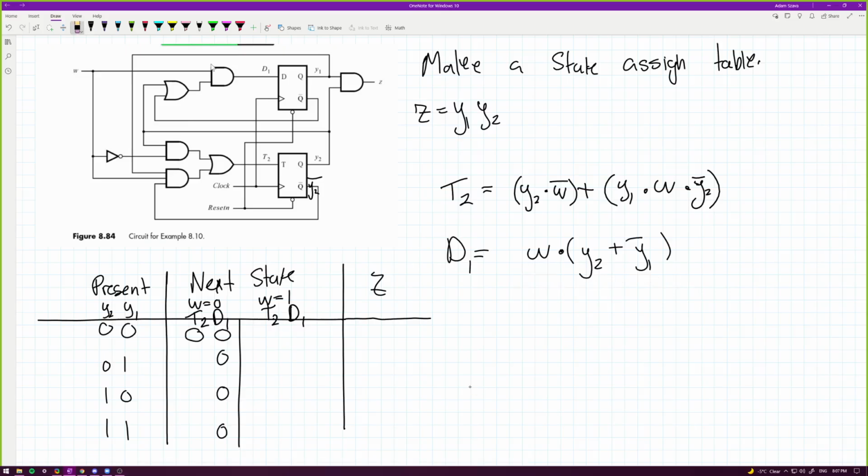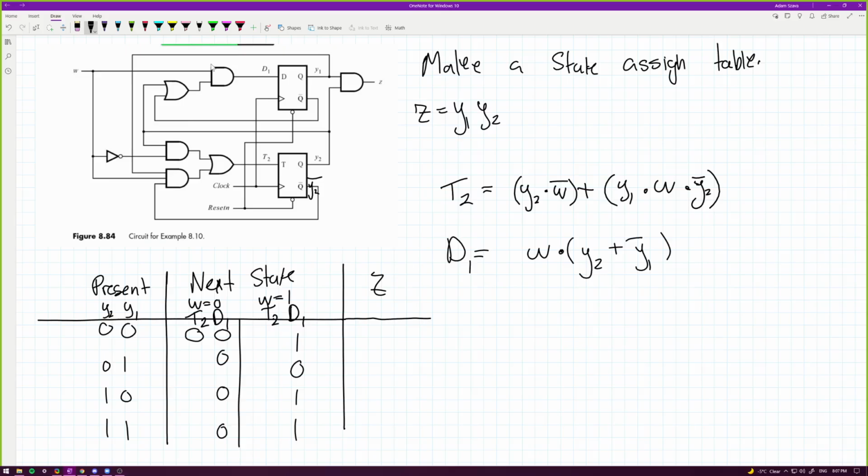And you can also solve for W1 pretty quickly. So when W is 1, that's the whole part is 1. When Y2 is 1, so the last two are both 1. And then when Y1 is 0, so minterms 0, 2, and 3. Yes, there we go. No, wait. Okay, I confused the one of D1 with the first one. Yep, there you go.